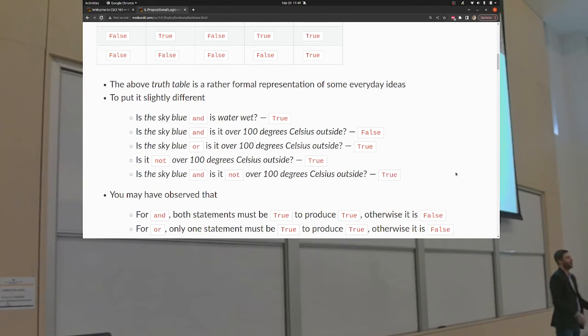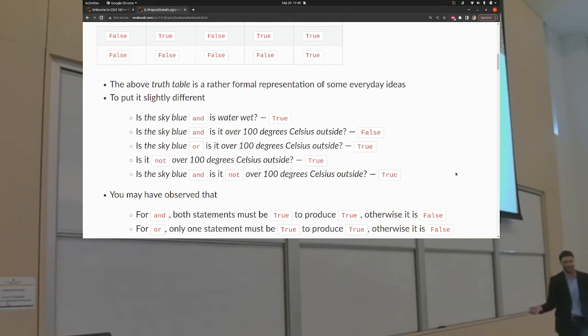Yeah, it's both. It might sound kind of funny. If you really want the case where, if they're both true, it would be false, we would use something called exclusive OR that we're not going to talk about right now. And it's not very common. Regular OR is always true unless both things are false.